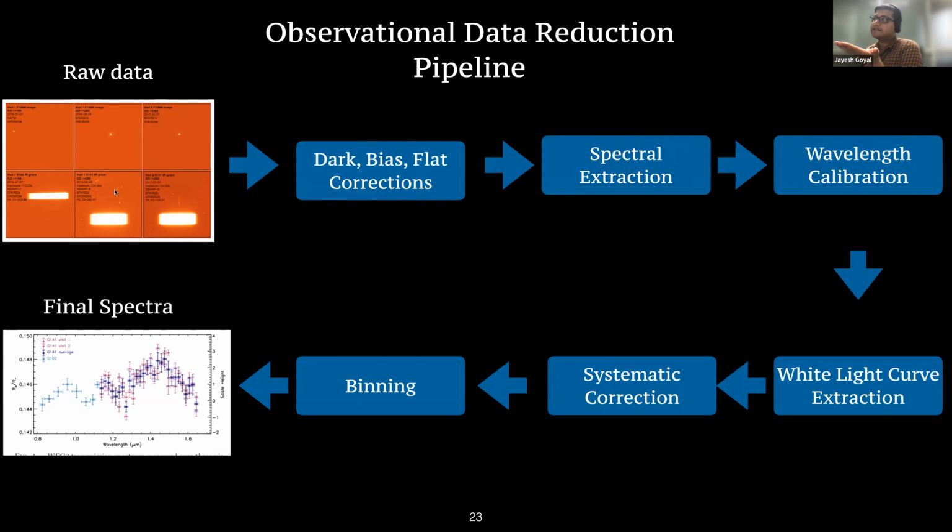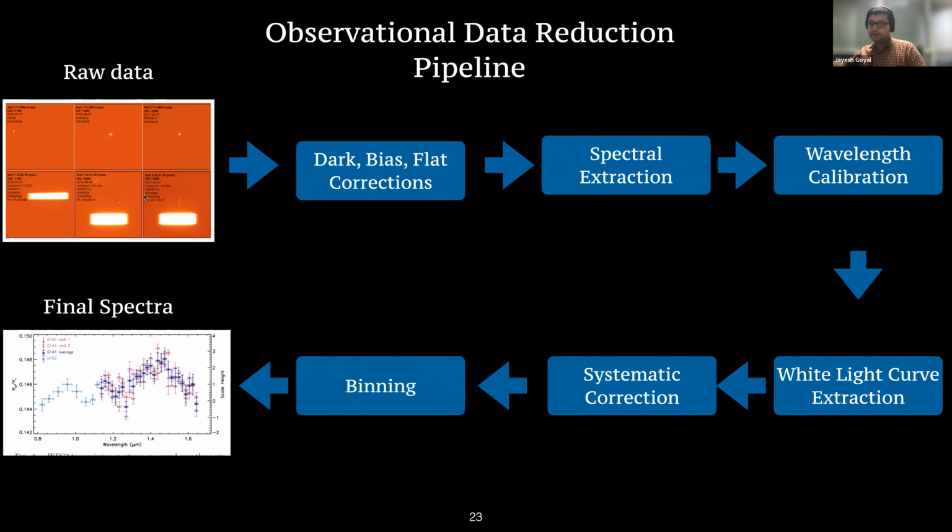And this raw data is then processed. There are many steps to that. I'm just listing the steps here. Each of the steps is involved. There's dark, bias, and flat correction, which is the basic correction that we do in any astronomical image. Then you have to do the extraction of the spectra. Here you're collecting this on a CCD that has light coming through a prism, so you have to do spectral extraction.